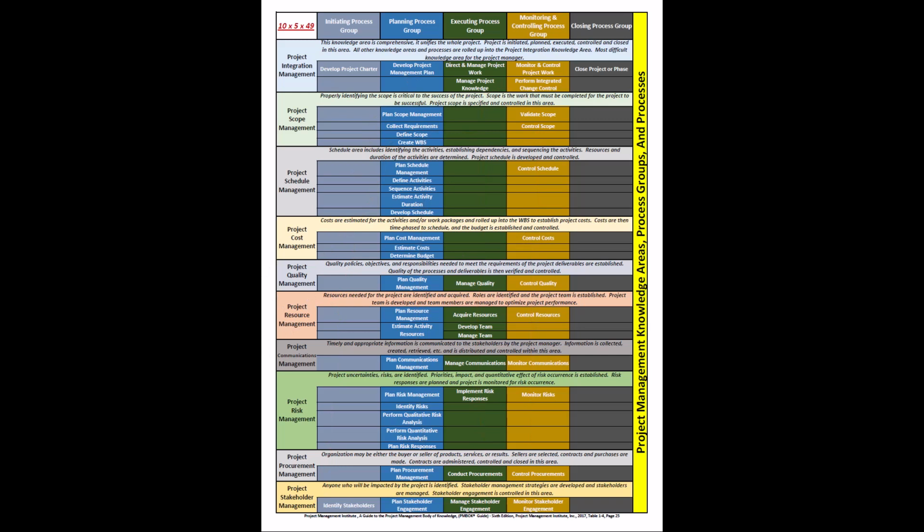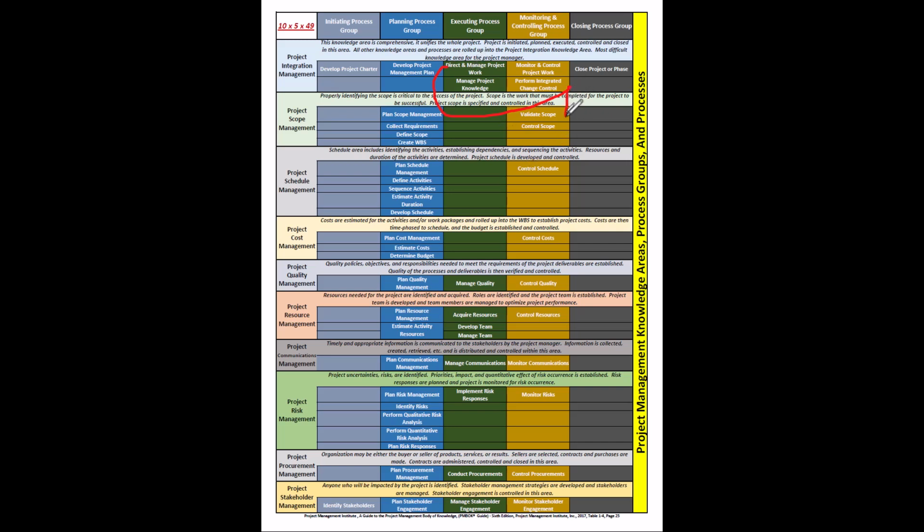So now that change request, we're going to chase a rabbit for a minute here. That change request is going to flow into three different areas. First of all, it's going to flow as an input into direct and managed project work. In direct and managed project work, that's where I will incorporate that change request into the deliverable.